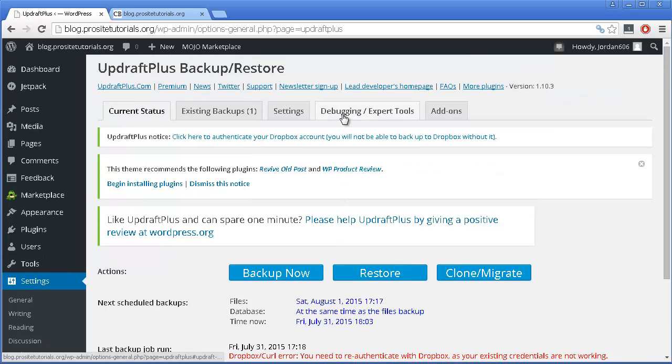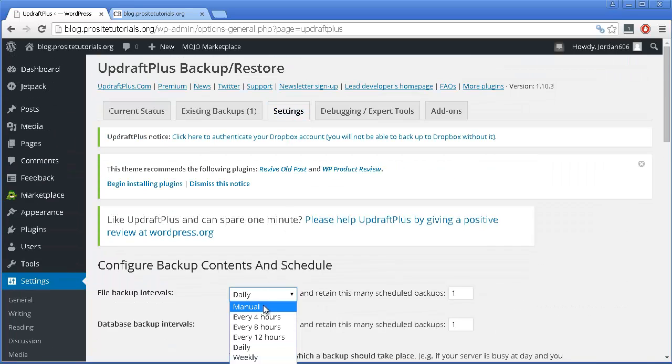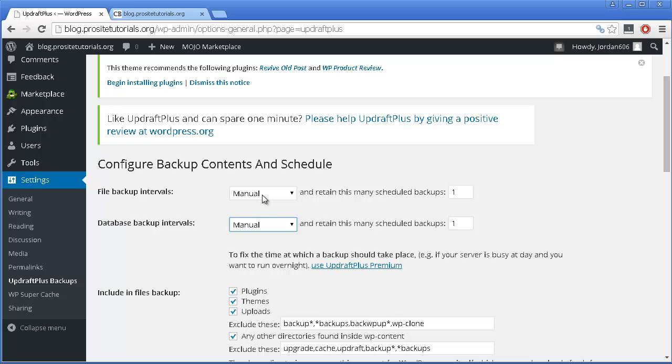Okay, the thing that you want to do is simply go to settings. On settings, actually this would be set to manual, very probably. In settings you want to change this, because if it is actually manual, you want to change it depending on your needs. If you actually write a lot of content on a daily basis, let's say 2 posts, 3 posts, you probably want to set your backups to every 12 hours. Or actually daily, if it's a bit less. And you want to change the number of files that you want to keep. I just need one, so I'm just going to keep it that way.